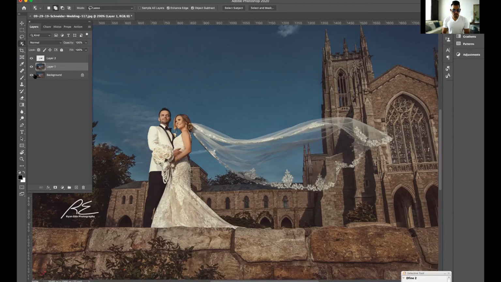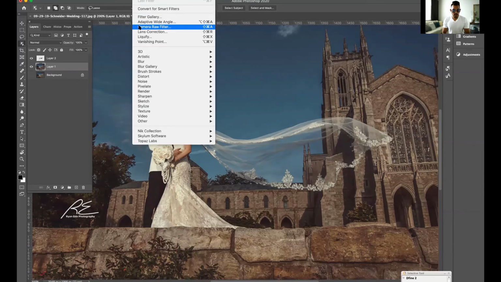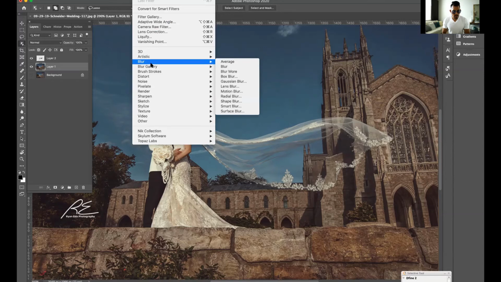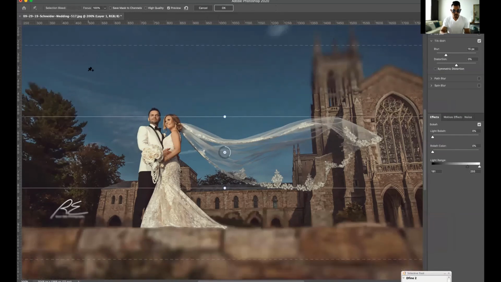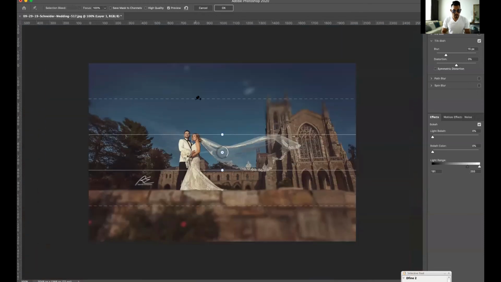You can create different effects if you wanna put a tilt shift blur. See that, blur gallery, tilt shift blur. You can put in a blur on the background, and you can even make sure your subjects aren't going to be affected because you have them on a separate layer.